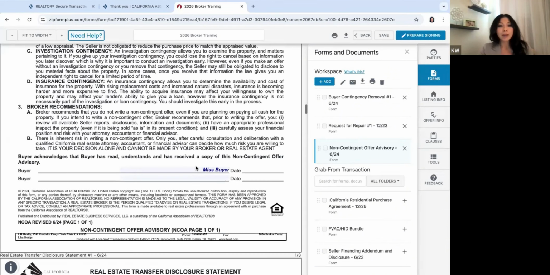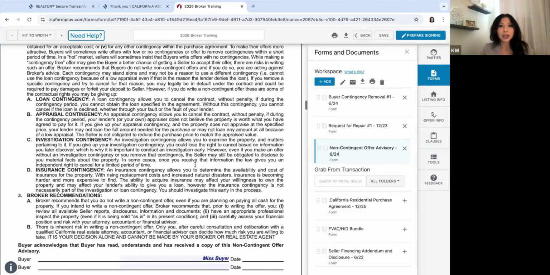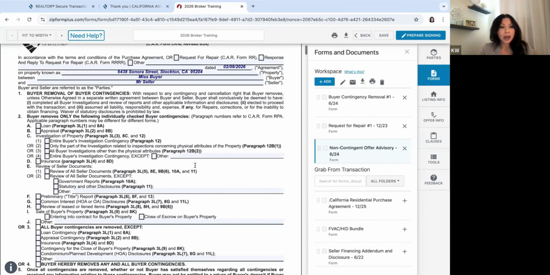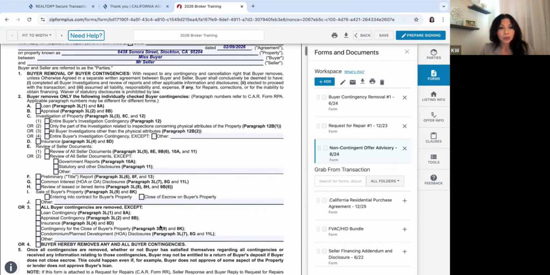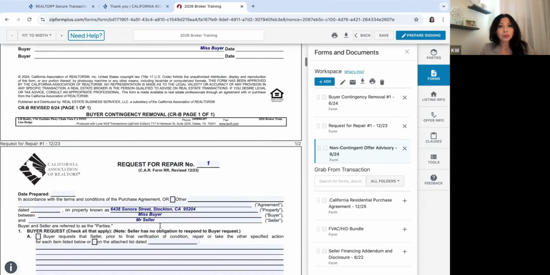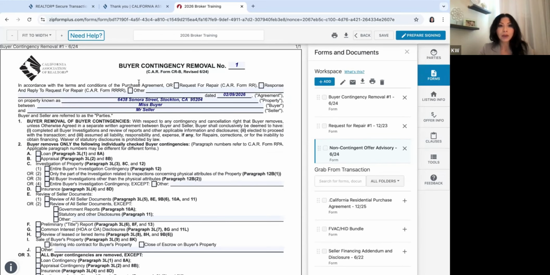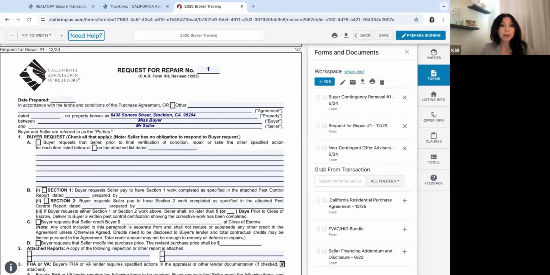All right. So contingencies. Let's go back here. Contingency removal. Let me see if there's anything I skipped here. Okay. Now we'll go into request for repairs. Like I mentioned up here, if it was attached, then you would mark that. So let's say it is. So say we have the buyer, and we're going to remove contingencies based on this request for repairs down here. So we're going to draft this baby up, and again in the corner, date prepared.